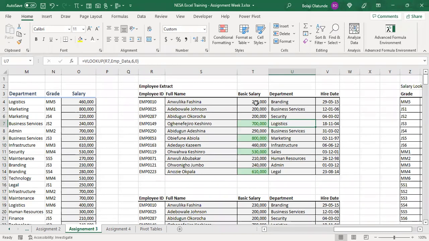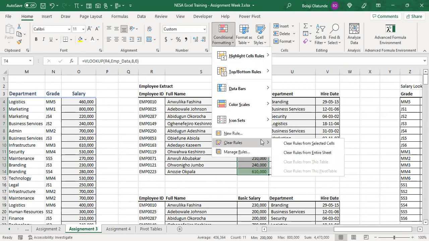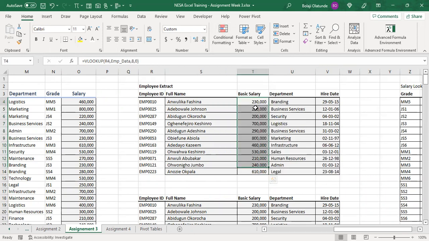Just select where you want to apply conditional formatting and apply it. The only thing that I will just add to this now is, okay, let's say you've applied conditional formatting to a set of cells or a range of cells, and you want to delete it. You select where the conditional formatting has been applied, go to conditional formatting, go to clear rules. You can say clear rules from selected cells, and then the conditional formatting applied to this cell range will automatically be removed. We are back to where we were before. So that's just it about conditional formatting.